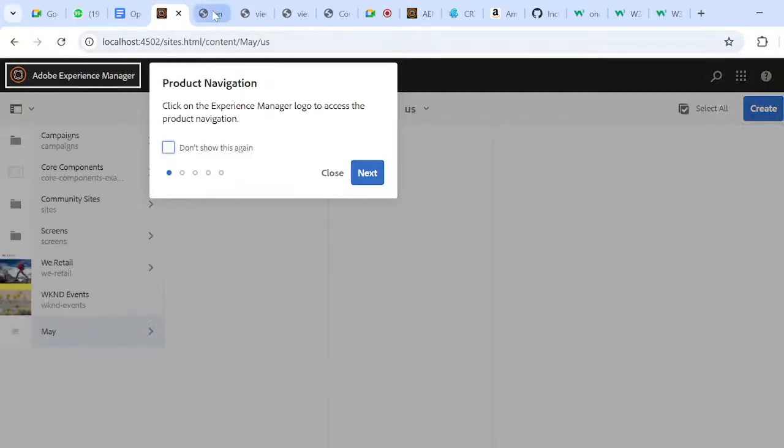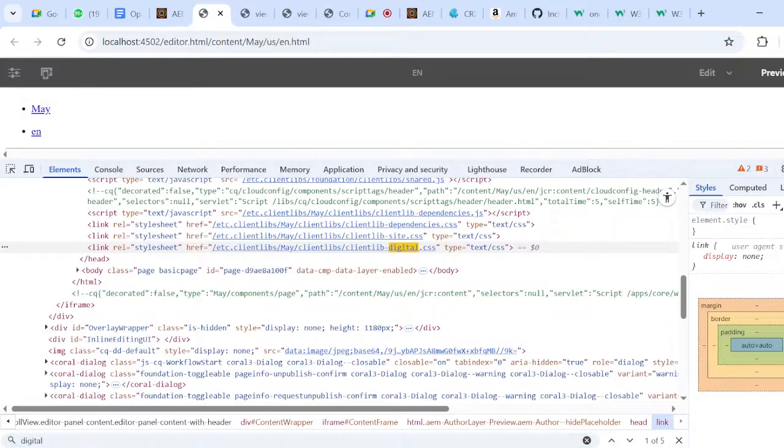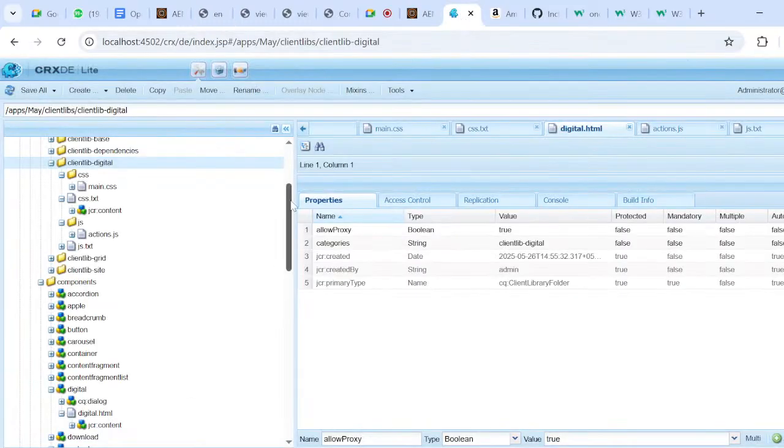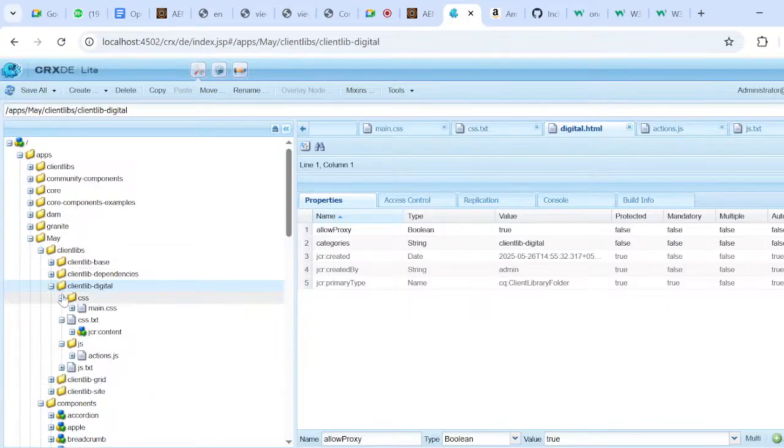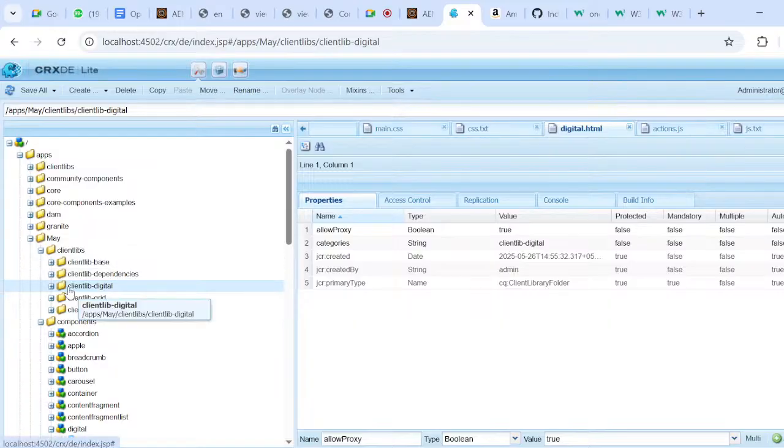And next, dependencies and embed are properties. For example, digital is the user-defined client library, and apart from this, the remaining four are predefined. If I want to inherit properties from this base to here, meaning whatever they designed, I want to inherit from there to here, then we will go with the dependencies property.